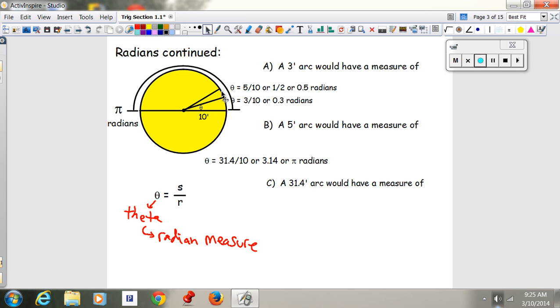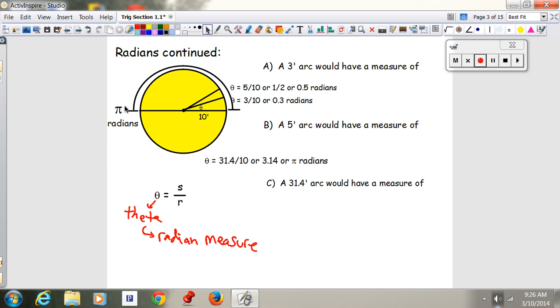So if I was to go 31.4 feet, look at that on here. From here to about here would be 10 feet. From here to here would be 20 feet. From here to here would be 30 feet, and I'd have 1.4 feet left over, which is what makes up pi. So you've got 3.14 radiuses that would give me pi. So halfway around the circle is pi radians. Halfway around would give me 3.14 radiuses to get there. So that's how the radian works.